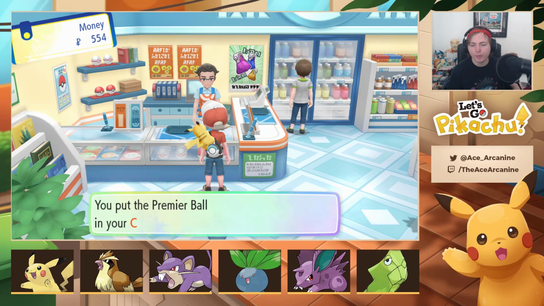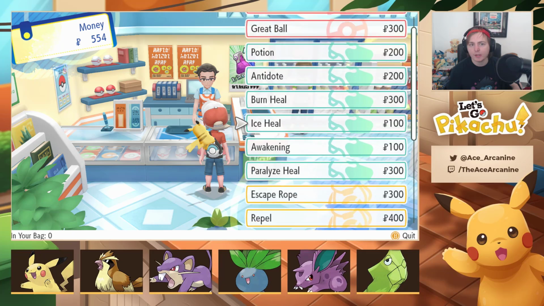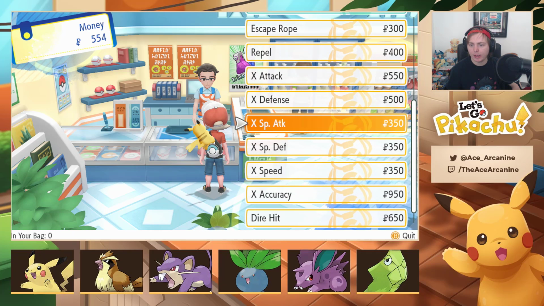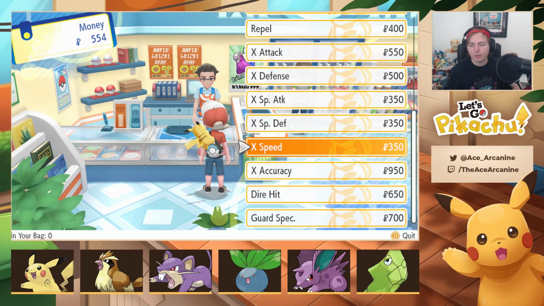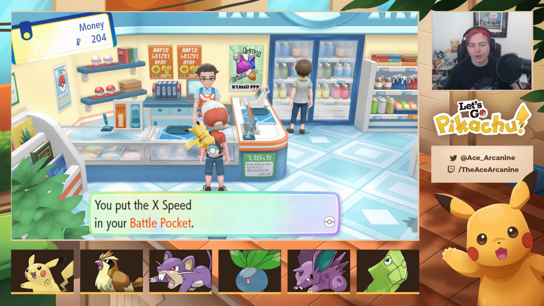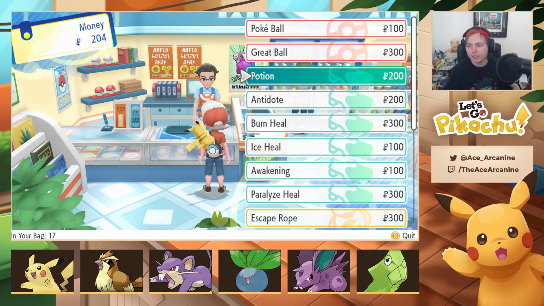Okay. Ooh, Premier Ball. Nice. Okay. And let's see, how can we do this? So some things are 350, yeah? X speed, sure, dude. Actually, no, hold on. How much is the X accuracy? 950, what do you mean? Alright, yeah, sure, speed. Okay. Yeah. Okay. And now we can buy something for 200. And only have $4 left. So let's buy a potion. F it.